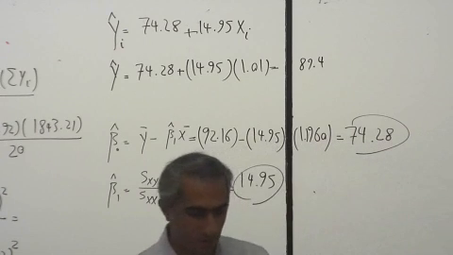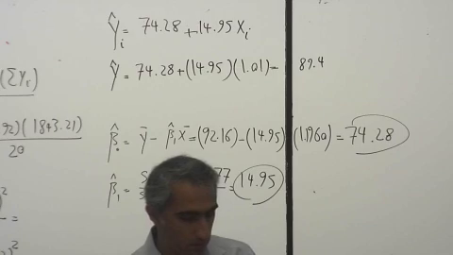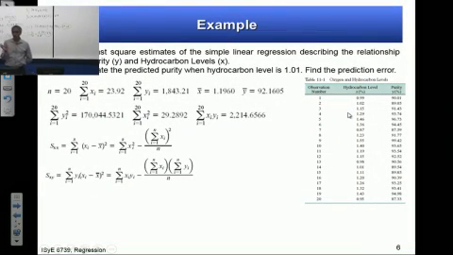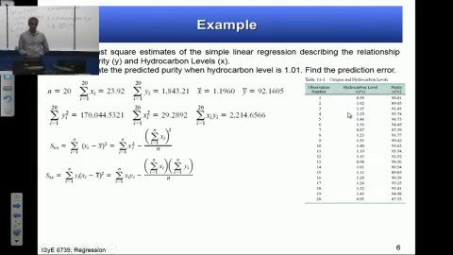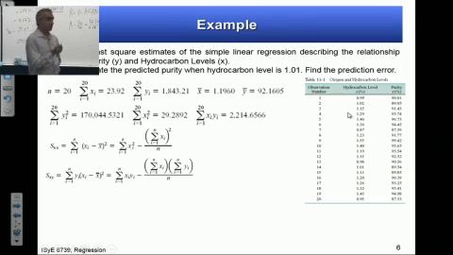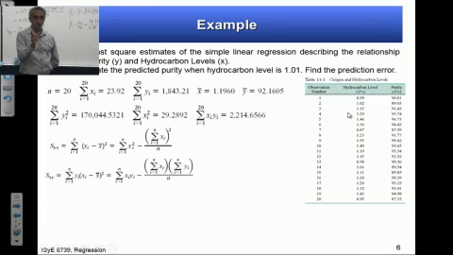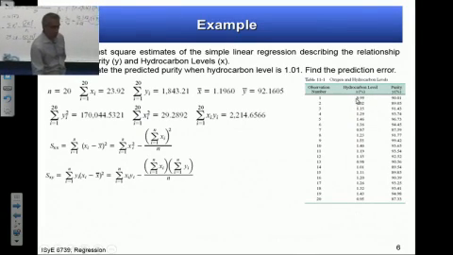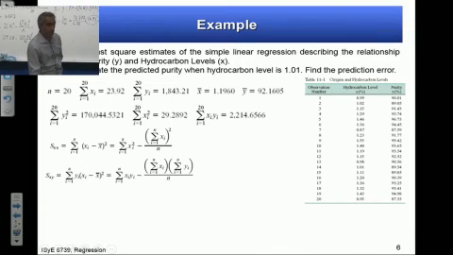So as you can see, 1.01 is not among these numbers. So you can use the fitted line for future prediction. But you need to be careful that the number that you are trying to predict for should be within the range of your estimation. So what I mean by that, you look at your x range, what is minimum and what is maximum, okay?